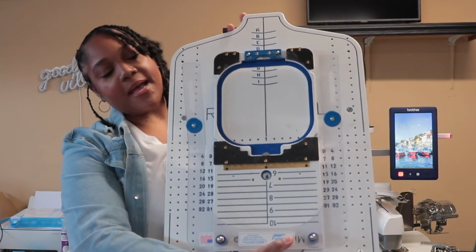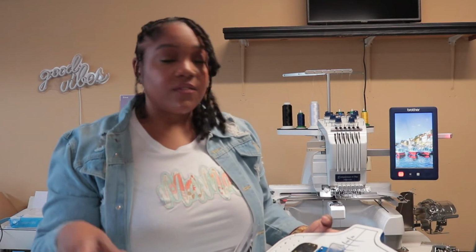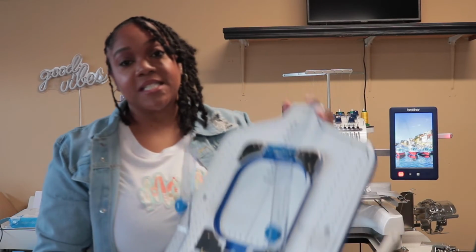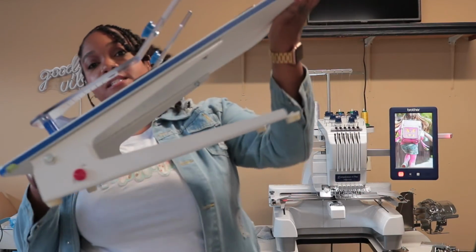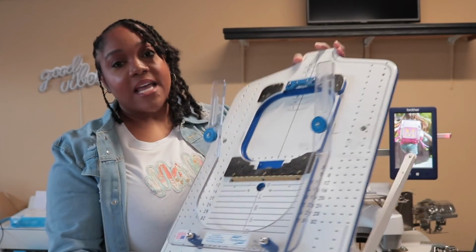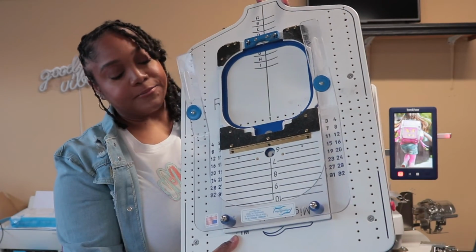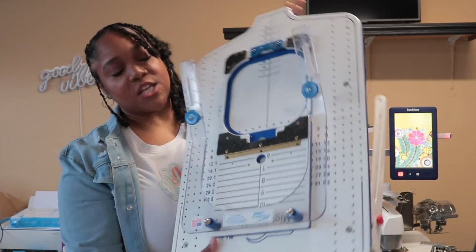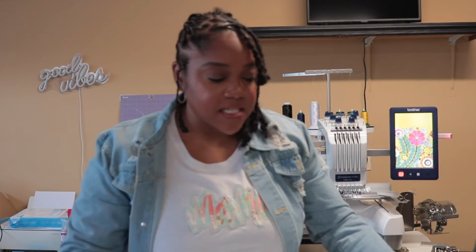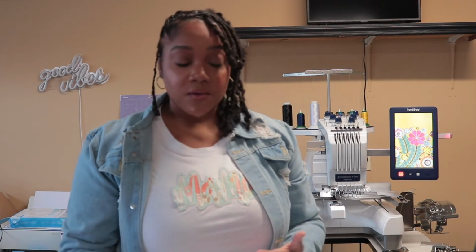This thing is amazing. I'm telling you, if you are someone who does a lot of shirts, backs, left chest logos, you definitely want to purchase this item. It has legs on it, so you can extend it and lay it up, or you can lay it flat. But this is a game changer. I'm sure you've seen plenty of other videos discussing this item, and it just makes it so much easier. There's a placement system that goes along with this, with the numbers and everything like that. If you guys want a more in-depth video tutorial showing you that, then just let me know.